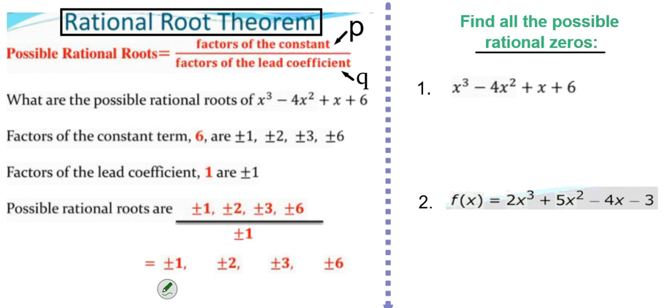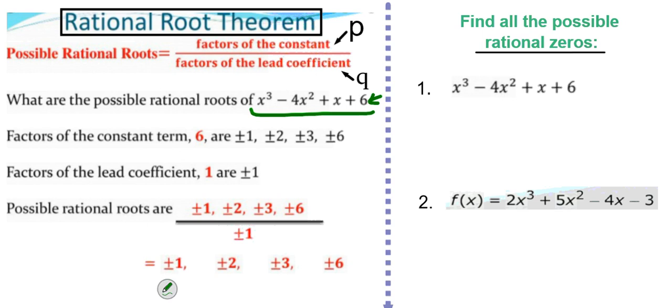All right, so what in the heck are P's and Q's? P stands for the factors of the constant. So let's just look at the example that's right over here. For this example, we're looking at 6 to find our P. So P would be all the factors of 6. Well, you're probably saying, 1, 2, 3, and 6. Why are we looking at the negatives? We have to look at the negatives. They're technically factors. When we make factor trees, we don't consider the negatives because we didn't know that we needed them, but technically they are factors, right? Negative 1 times negative 6, well, that's 6. So negative 1 and negative 6 should be considered factors in this case. So these are all the P's.